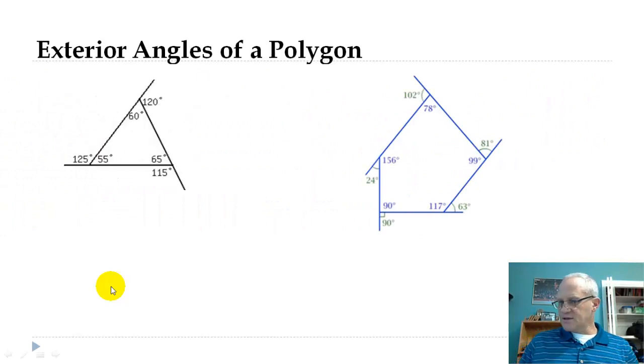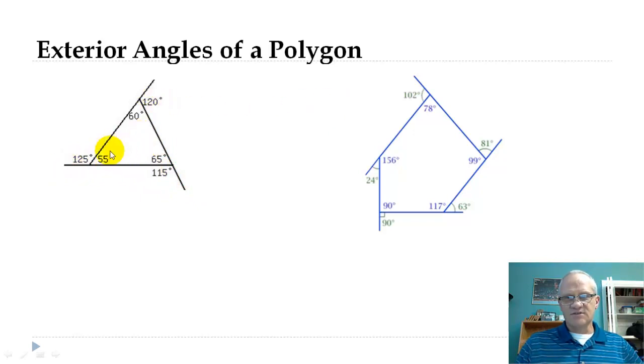All right, last thing, I'll try to be quick here. The exterior angles, this is actually going to be easier than what we've just done. Here's a triangle. When we talk about the exterior angles, we talk about extending one side out to make this exterior angle. We talked about that before. Extending that side out to make this exterior angle, and then the same thing here.